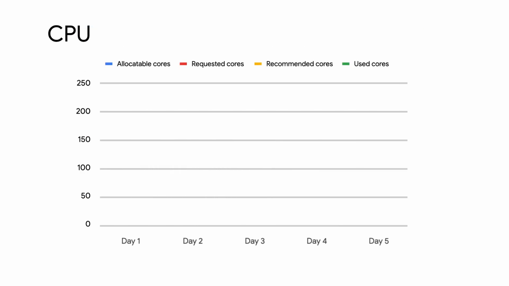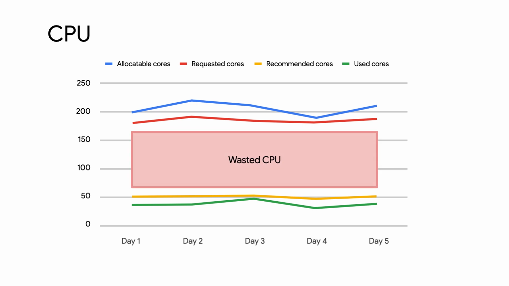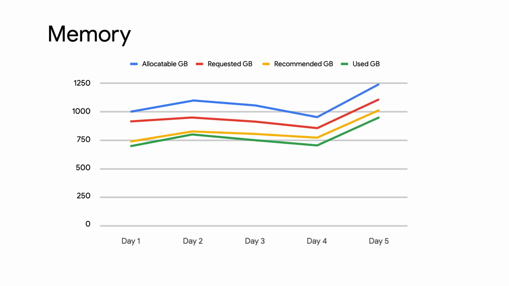In this example dashboard for monitoring CPU, we can see how these four metrics fall together over a specified time window. This graph tells us, for instance, that there is opportunity for cost optimization due to used cores falling well below the requested core count by workloads in the cluster. However, when looking at this example dashboard for monitoring memory, we get a much better picture of what is going on. Workloads are requesting and using most of the memory we have available, but barely utilizing the CPU available. With this information, we can consider the types of machines we are running in our cluster or in our node pool. Can we provision VMs with the same amount of memory, but with less CPU? With the appropriate data at hand, we can now begin this exercise of answering this question to practice cost optimization.